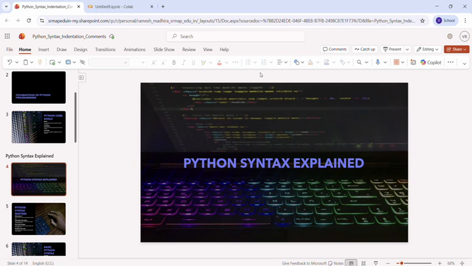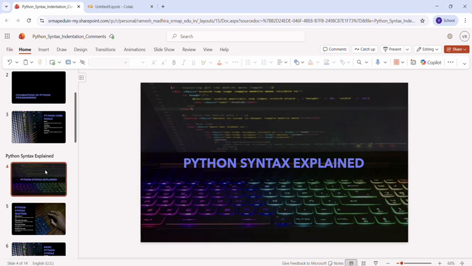Hi guys. So today we will see some concepts of Python syntax, indentation, and comments. These are very important in order to write the code correctly. Even if you make any syntax error, then the entire code will be wrong, so you won't get an execution. I mean, you won't get any output. So in order to make the correct code, you have to follow the proper syntax.